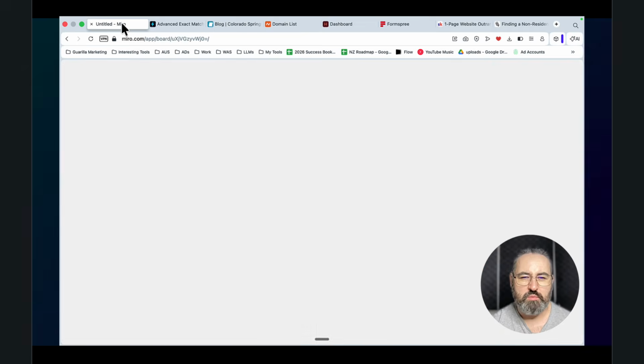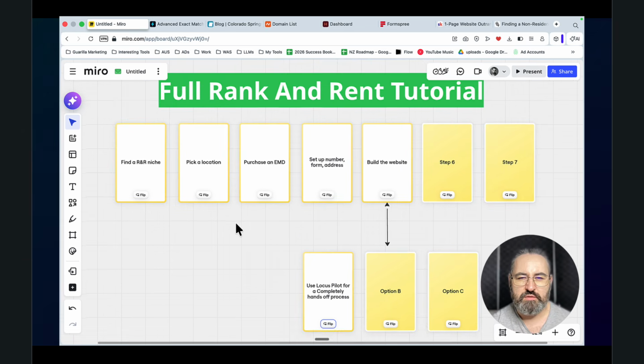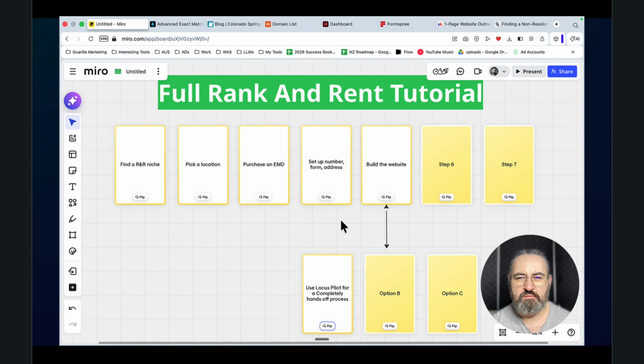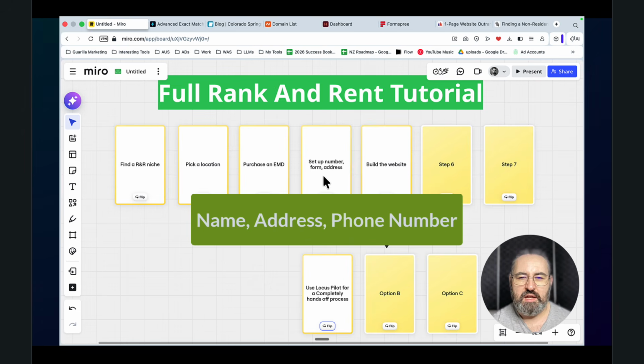And one more important note, and this is a life hack of sorts. Some people, even some of the students inside of my school community, would publish their websites first and then update the numbers, the forms, the addresses. You can do that, obviously, but it is better to do everything from the get-go. The reason being is that NAPs play an important role in local ranking.